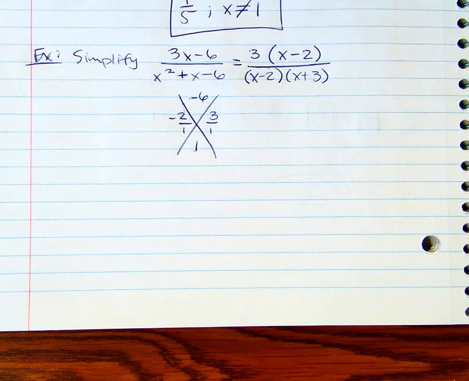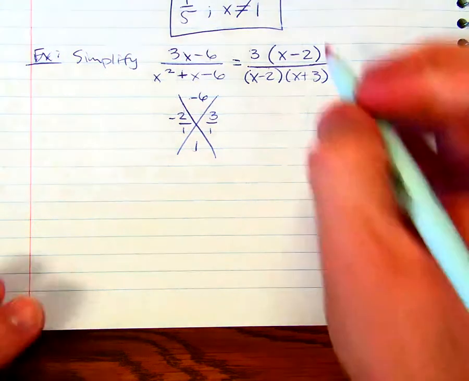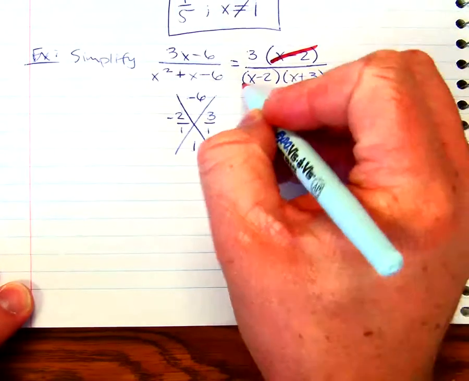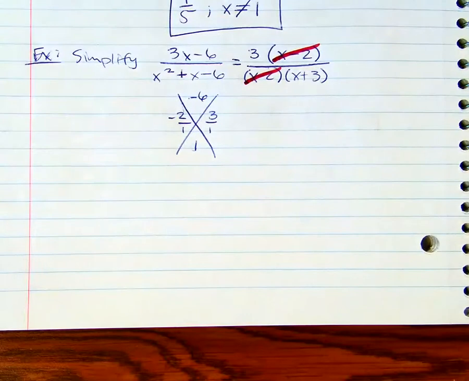Can someone raise your hand and tell me, what is the obvious thing that I should be canceling at this point? Two things definitely match up entirely. We have two factors, one on top, one on the bottom, that match perfectly. And I should be getting rid of these. Timing? X minus 2. I have an x minus 2 on top and an x minus 2 on the bottom. Those binomials matched completely, which means that I'm going to go ahead and cancel them.